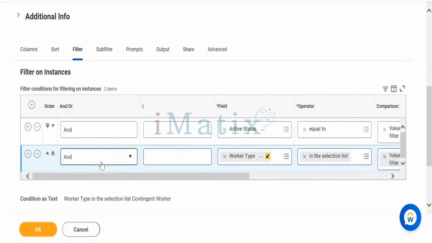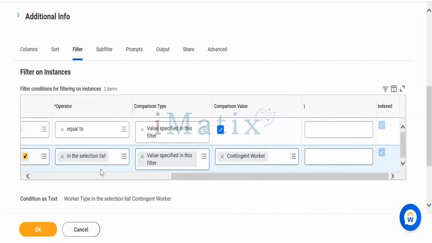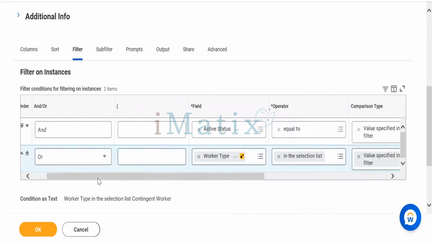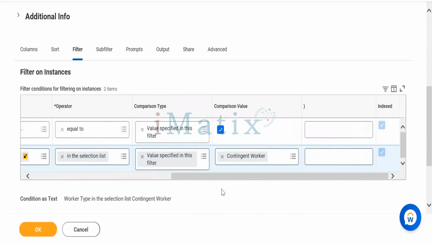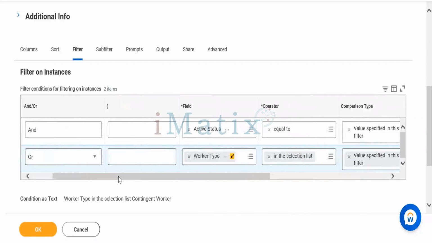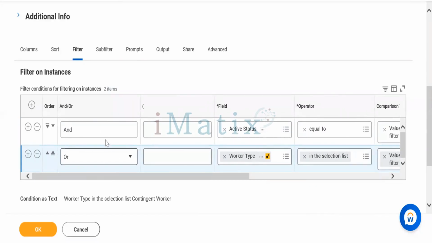If you change the operator to OR, it will treat this as two conditions. What will it be doing now? It will look for active status is equal to yes for all the active employees. Or you also wanted to have worker type is equal to contractor? Understood the difference? Any confusion? Tell me, is it not clear? Is this making sense or not? Can you please explain it again?